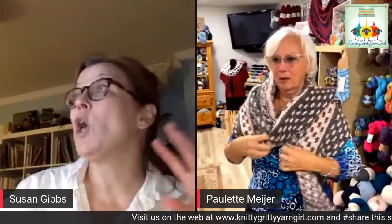Look at this wrap, it's gorgeous. It's only 654 yards total. Yeah, it's not that bad. I was amazed. Not a ton of yarn, but because of the size of the yarn, it makes a substantial wrap that will cover you and keep you warm. It's got that loft, so it's going to keep you nice and toasty. I would even wear that almost as an oversized scarf. It's just absolutely beautiful.